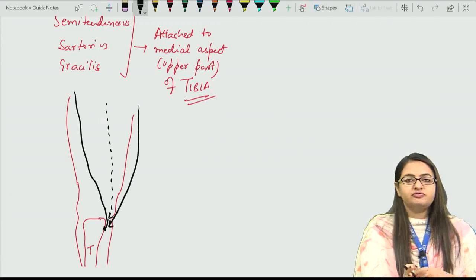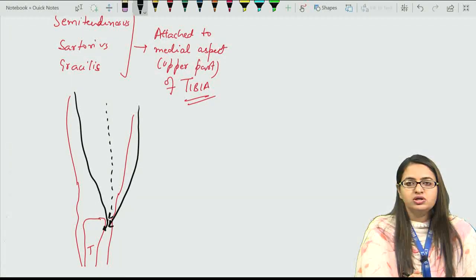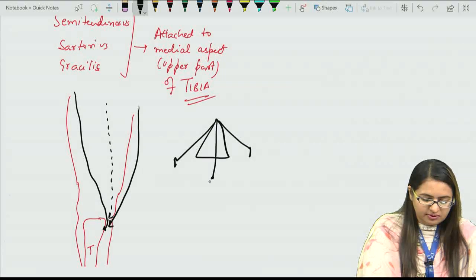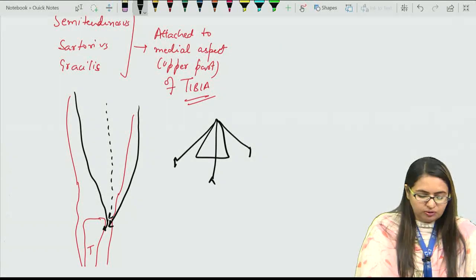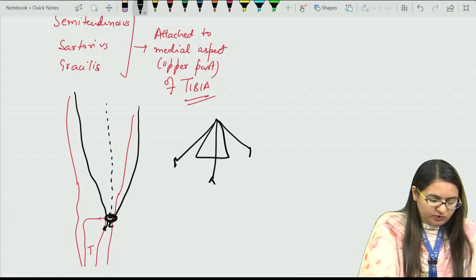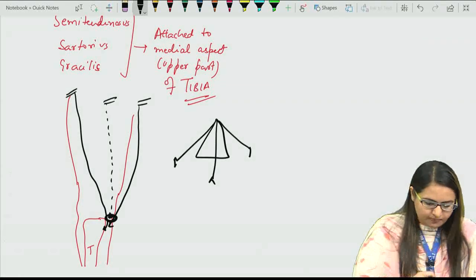So that is why, due to the different directions of these three muscles, it is also termed as guy ropes, which are used to keep a tent in the pulled position. For example, when we talk about a tent, it is pulled like this in different directions, and due to this it gets the name. The common point is this one, and it is coming from three different directions. That is why it is termed as guy ropes also.